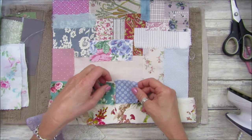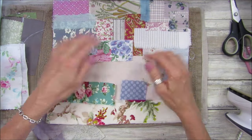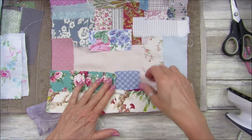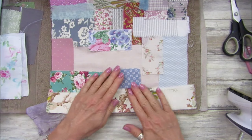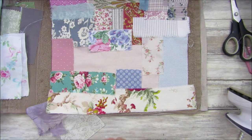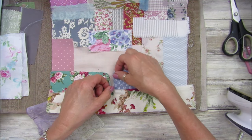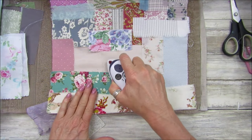Blue, that's quite nice, isn't it? Should I tuck that underneath? And you can pull it up, you know what I mean? So you can move things about. That under there like that. That looks okay, doesn't it? I think it might need to come over just a fraction, just so it overlaps just a little bit better. There we go.